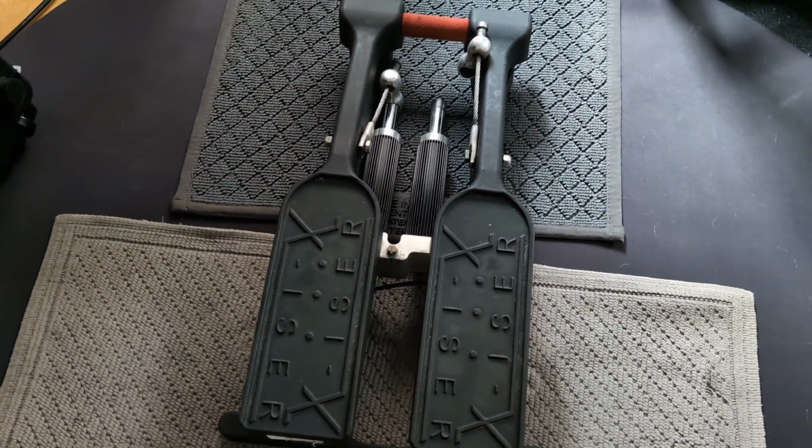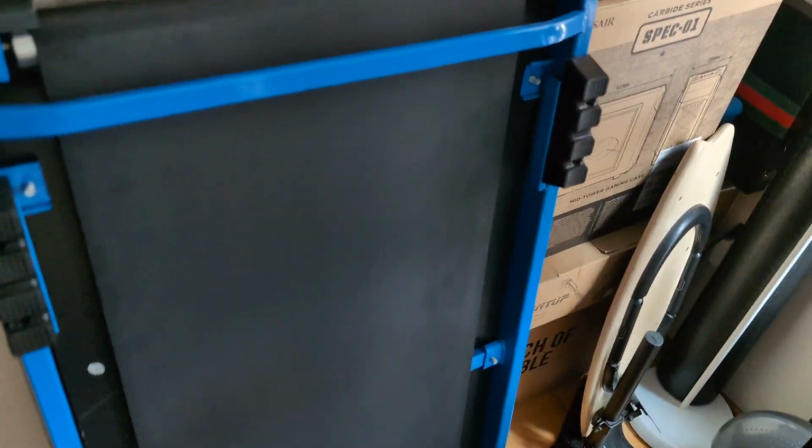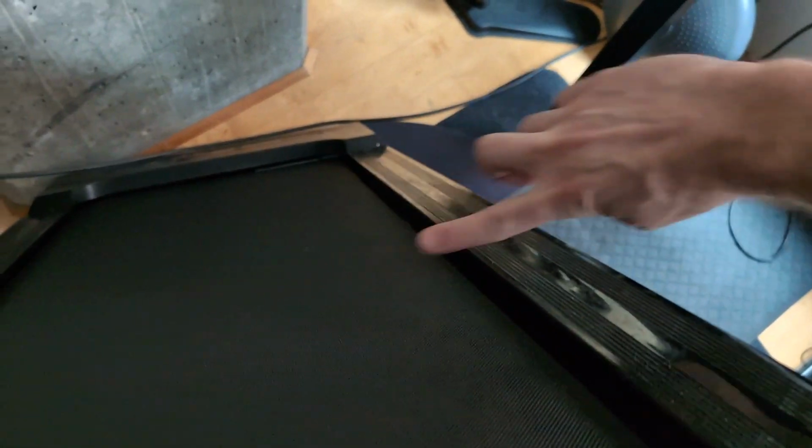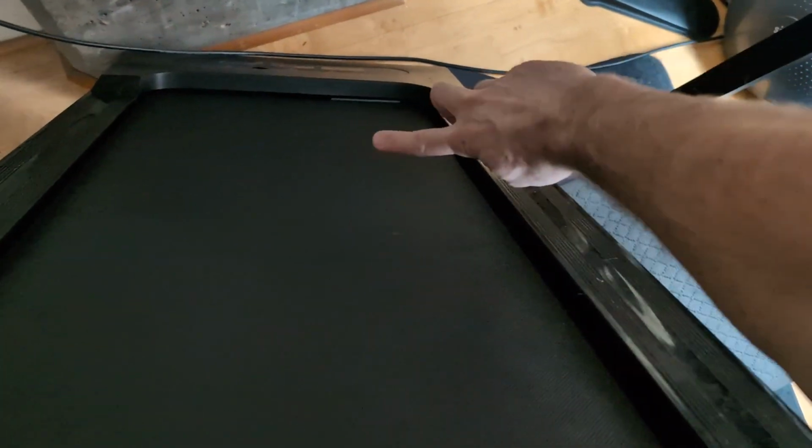There's no maintenance necessary with a stepper. There's a lot of maintenance necessary with this guy. With the treadmill, you want to lube the belt. I'll post a link to it, but you'll take this lube and apply it under the belt. You'll lift up the belt and put this little lube tube in. You'll make a zigzag pattern of the silicone liquid, and then you'll do so on the other side too. Then you'll run this at 1 mile an hour for, let's say, a minute or two.